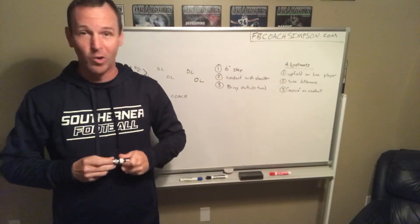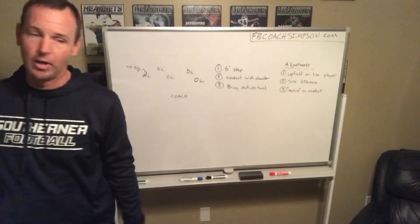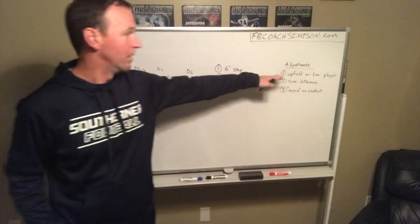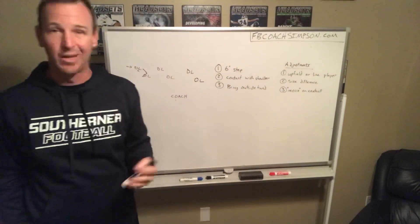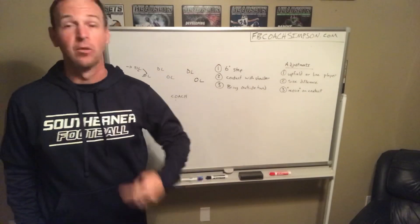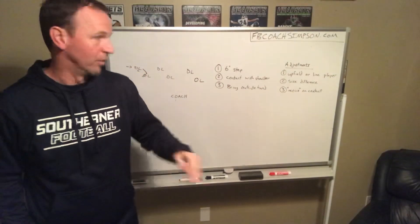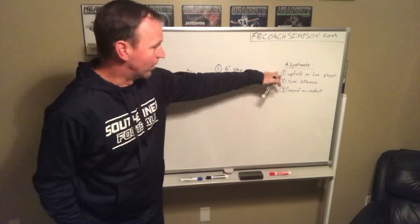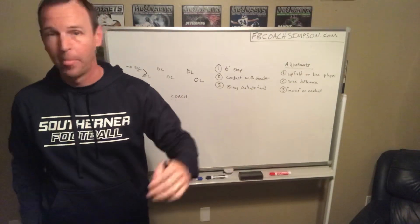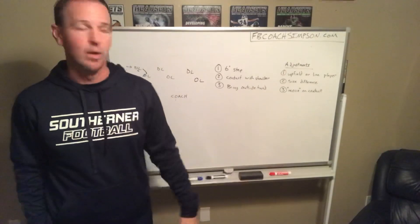Second adjustment might be a size differential. If you're blocking a very large defensive player — a lot of times our smaller guards in our system are trying to block a 280-pound guy — they'll try to come across too quickly. Usually if they outweigh us, we're going to step a little bit deeper because we're quicker, so we'll use the down-the-line technique, stepping a little deeper, because those 300-pounders just take your guard and come over the top. If it's flipped — our player is bigger and slower — we're almost always going to use a flatter step to get there. We look at the technique of the defensive player, the matchup, and what is their move after contact. If he's a spinner or a swimmer, we step deeper; if he's just trying to get upfield and by us, we step flatter.